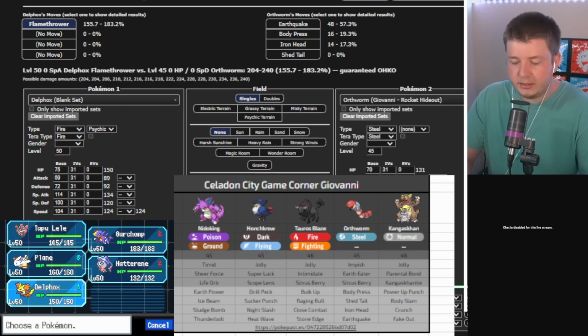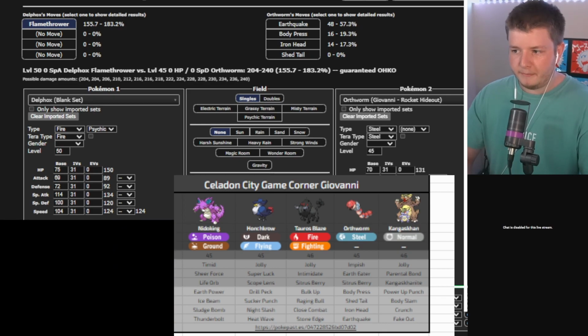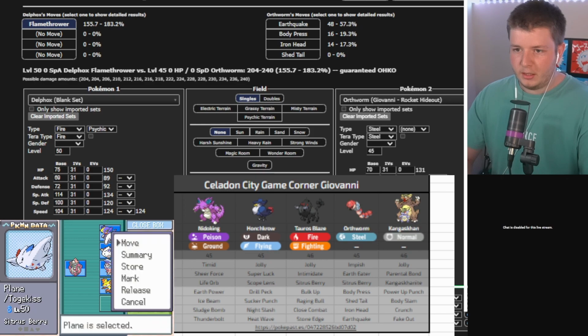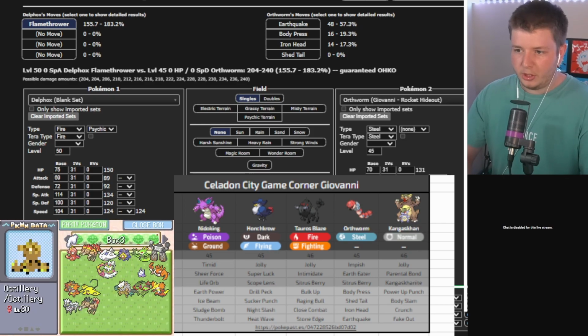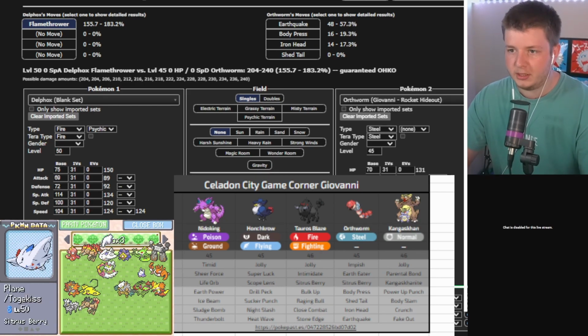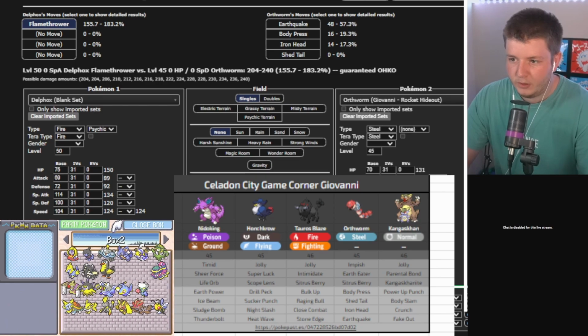And then Kangaskhan. Kangaskhan is a problem. I'm kind of thinking we have a ghost type. First off, I want a ghost type for his fake out, just so it doesn't even do anything. And then we can swap into a fighting type on the crunch and then hopefully just kill it. We have to have a ghost type somewhere, right? I'm just not seeing it.